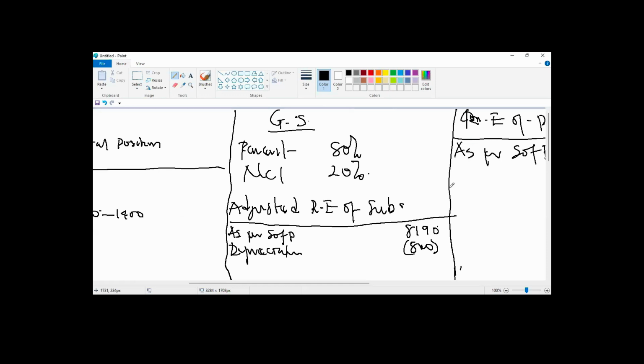Nice. Additional information. On 15 March 2020, Small Bottle sold goods to Big Bottle for 700 on credit terms. The goods have not been received by the company as at 31st March. Don't forget, Small Bottle is the one that sold to Big Bottle, the subsidiary. The goods have not been received, and are not included in the closing inventory.